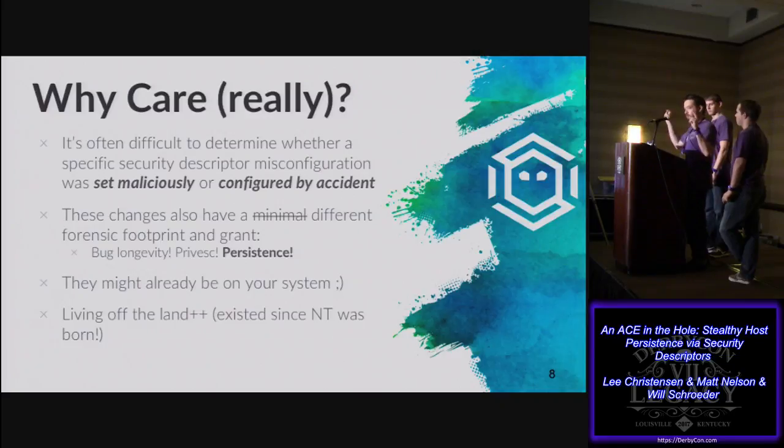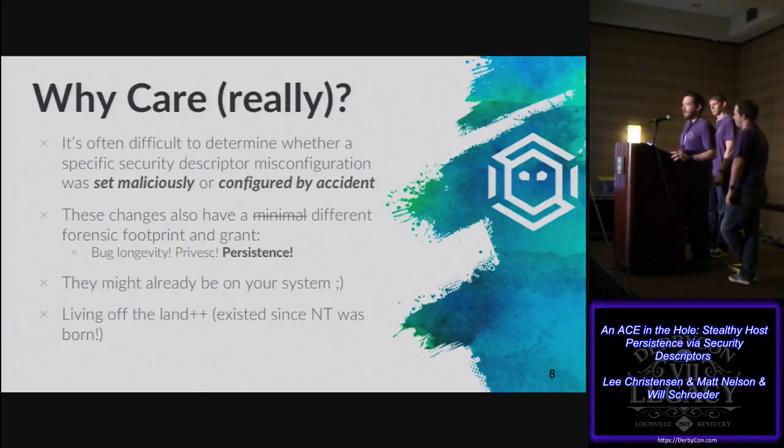So it could have been a third-party piece of software on the AD or host-based side. It could have been some kind of misconfiguration debt that Andy, Rohan, and I talked about earlier. So even if you can find these misconfigurations, how can you tell that they were actually maliciously put there? Because of the forensic footprint they have, they can sometimes survive OS upgrades and domain functional level upgrades, and it's very difficult to actually triage these types of things because people are not used to viewing security descriptors as a method for persistence. So this gives us bug longevity.